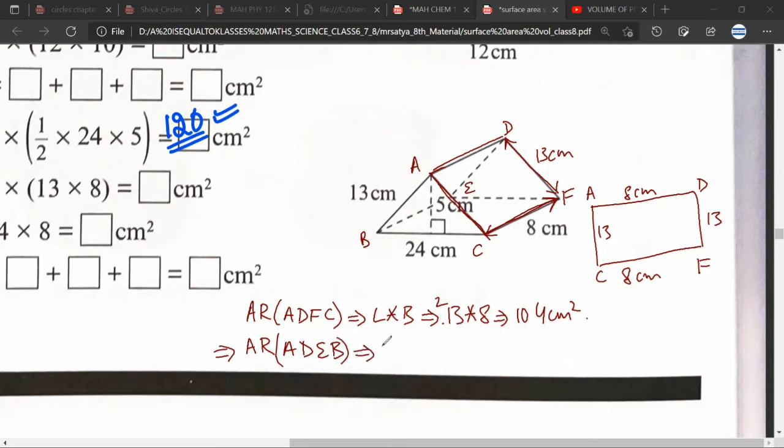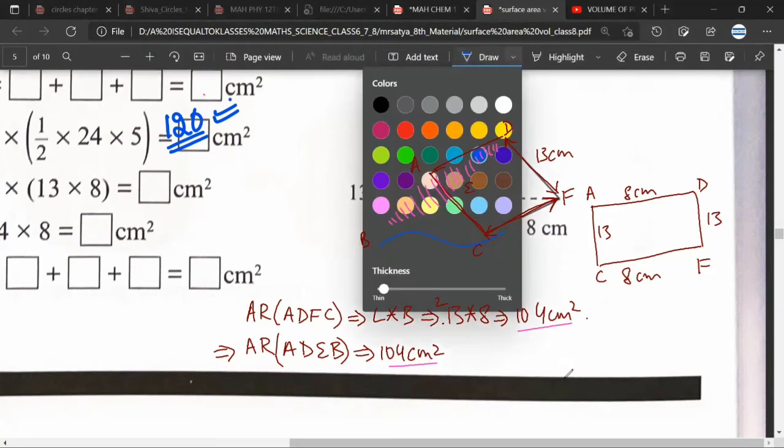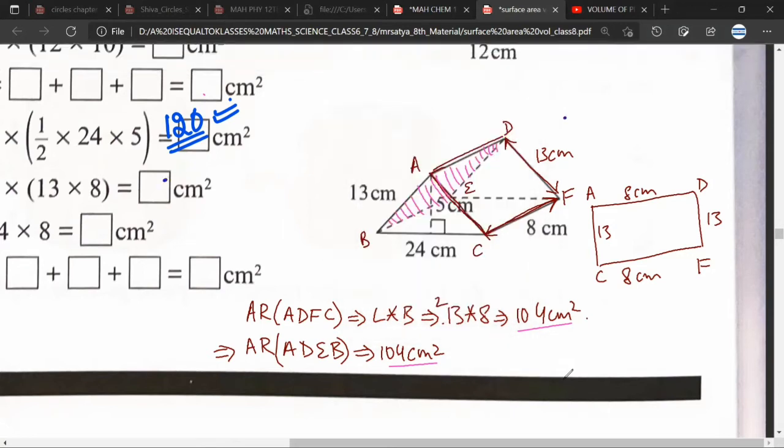Do we agree? Yes, sir. Mr. Sarthak, yes, sir. This rectangle which is at the back. So the area of both these is 104 plus 104. Do we agree? Yes, sir. And then we are left with basically, I'll zoom out so that you'll be able to see that. But what you need to understand is that this is twice of 104.